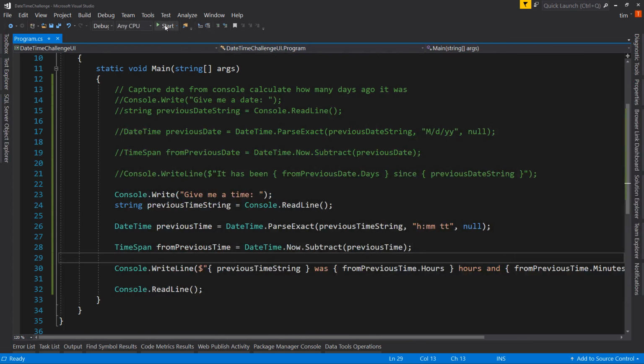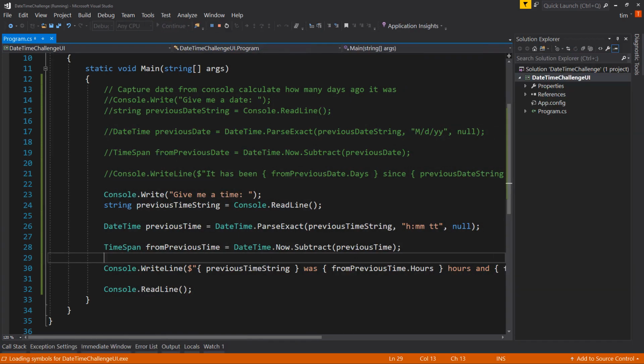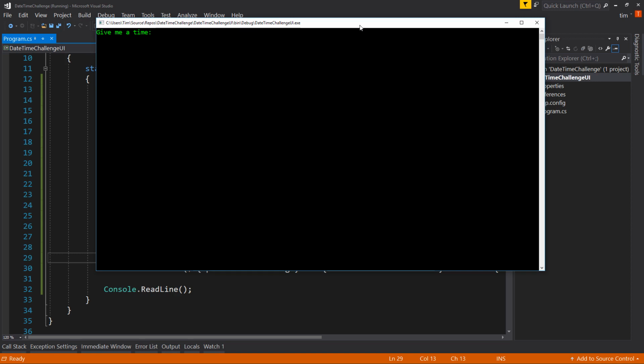But what if, and this is where the challenge will get in just a minute, what if I said, okay, it is 11:55 p.m., which is actually 4 minutes in the future. Oh, 3 minutes in the future. So it's 0 hours and negative 3 minutes ago, as in it's 3 minutes from now.